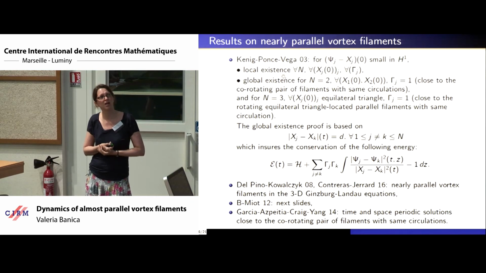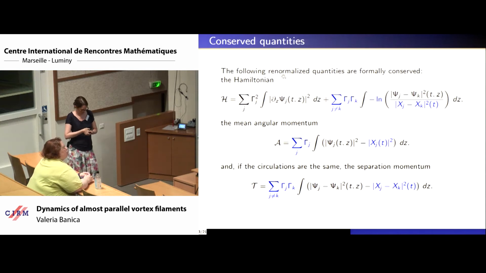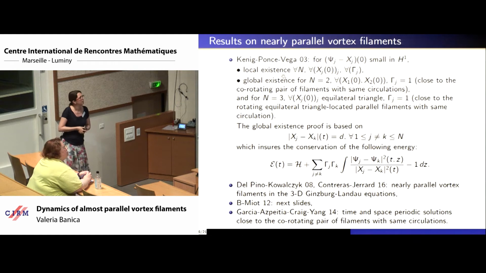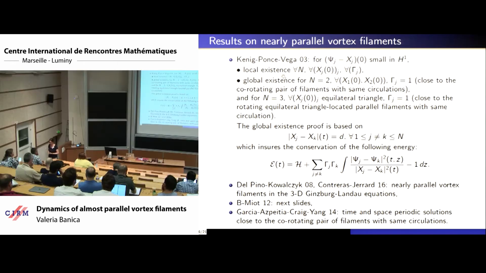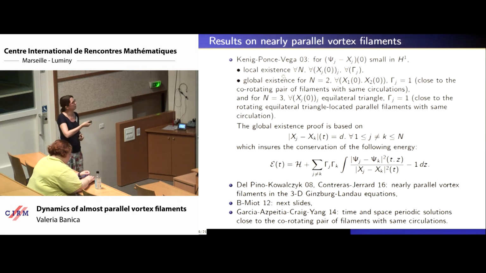you can manage to get a conserved energy by taking the Hamiltonian, and I'm sorry, I don't really like doing this, but here, imagine that these are all the same. Well, you divide the separation momentum by this quantity and you add it in here. Okay? And then you get something that is conserved, and that allows you to prove global existence results. So now the question to understand this condition is very simple. I ask you what are the configurations of points in the plane where the distance between any two of them is the same. Well, you can have two, or you can have three at the vertices of an equilateral triangle, and that's all. So this explains their condition.